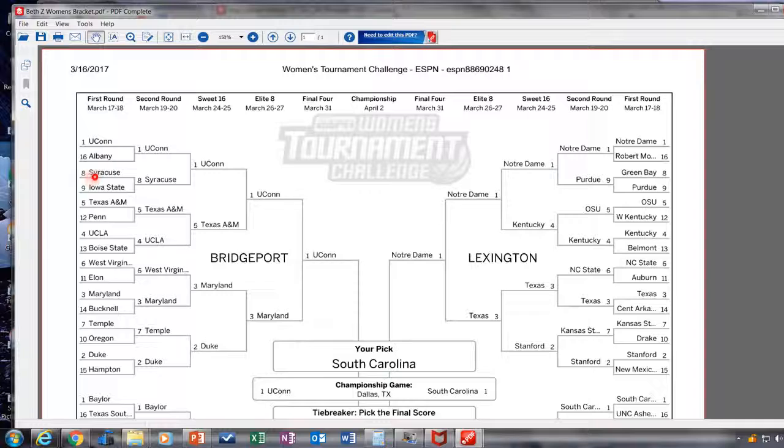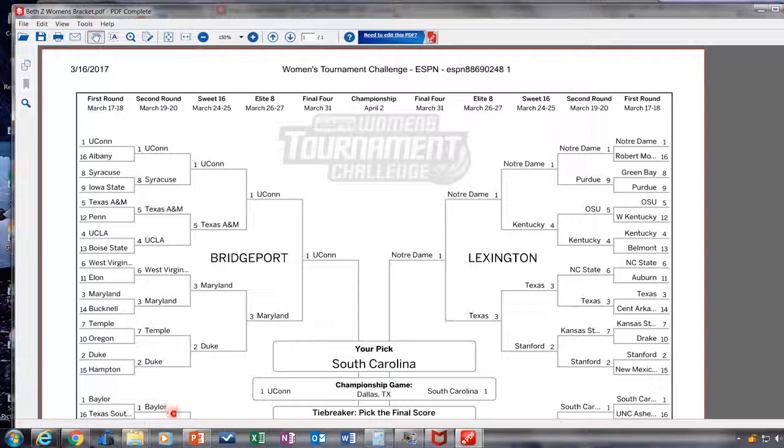Now, when you've got two seeds that are close, like 8 and 9 here, it's sort of a toss-up, and if you have warmer feelings about Iowa State for some reason than Syracuse, then maybe you would pick Iowa State. So that's where it can be a little bit fun. You don't want to go for too much of a long shot because the consequences of being wrong are pretty costly all the way through the tournament. But when they're different by 1 or by 2, that's when you can let your heart guide you to have a little more fun.